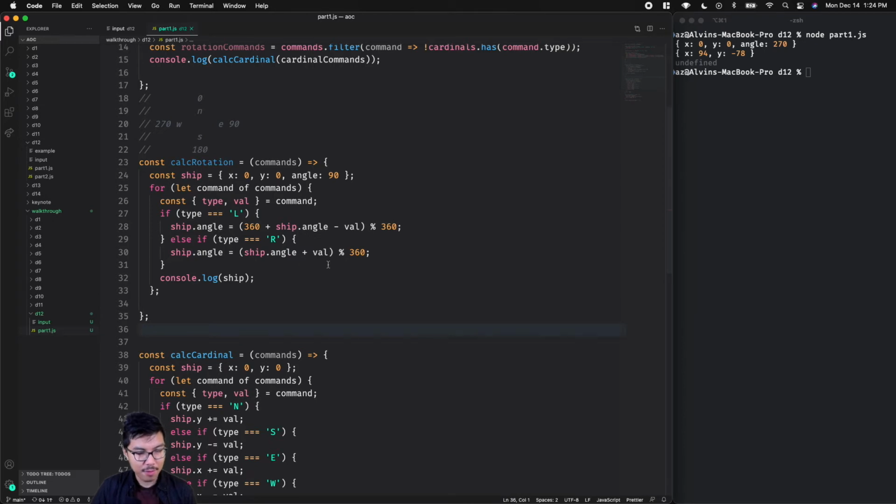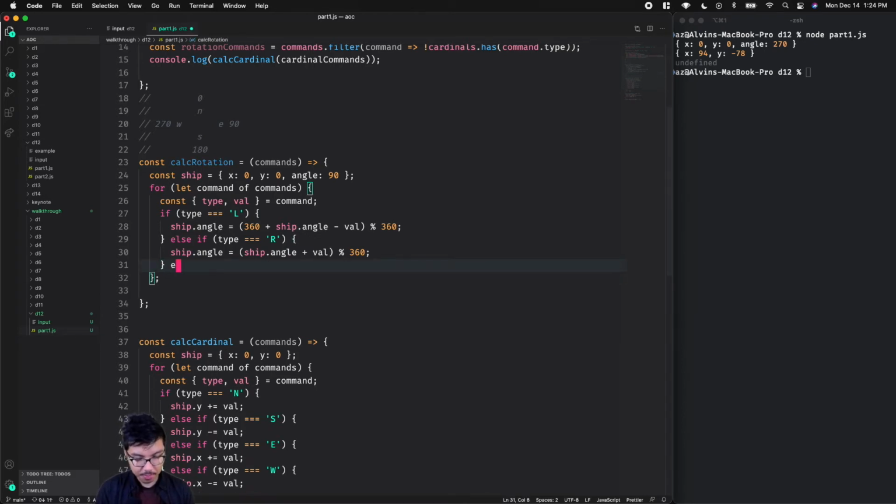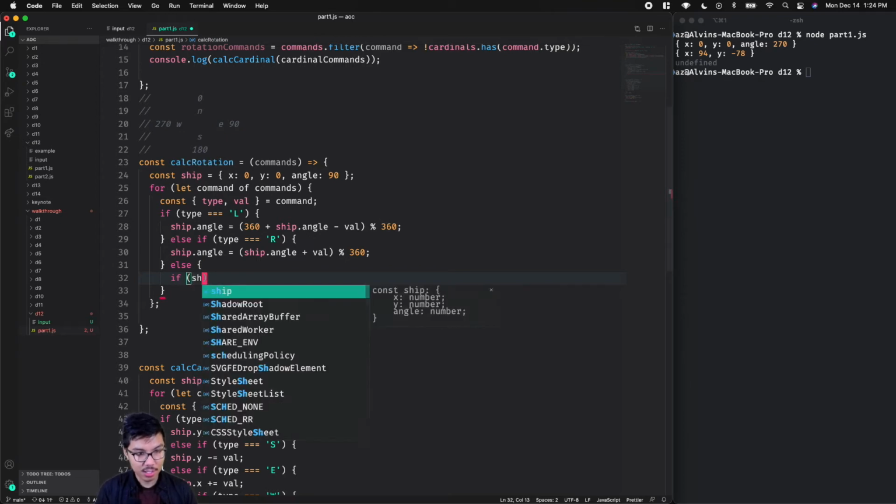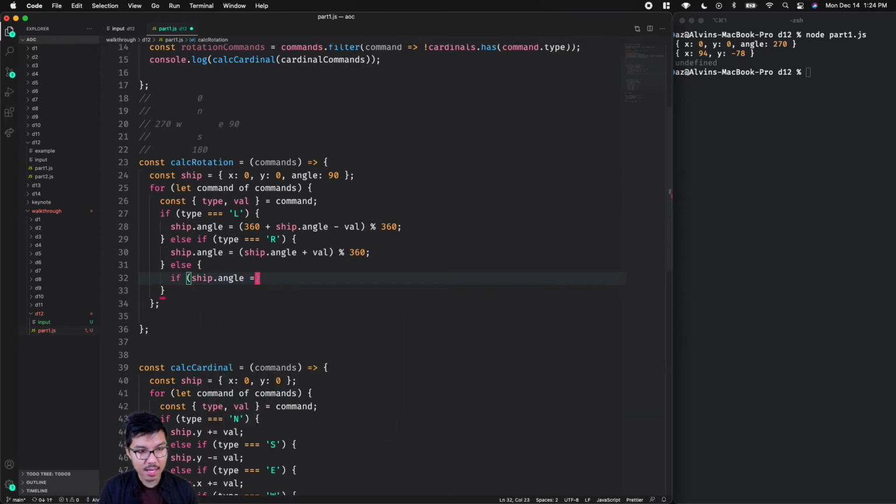Nice. Now from here, we just want to consume our only other command, which would be the forward command, right? So if we hit this else statement, then we definitely know it's a forward command, and we just want to move forward that many spaces dependent on our direction. And I know that my directions are just these numbers 0, 90, 180, and 270. So for example, if my current ship.angle is 0, then you're moving technically north.